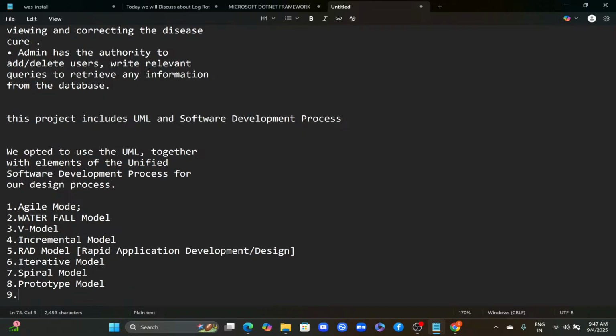These are the most important models in the software industry. Based on the scenario, we can use the waterfall model or whichever fits.